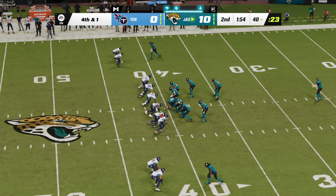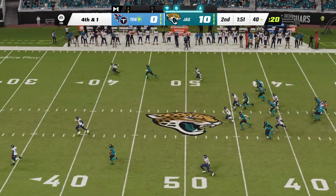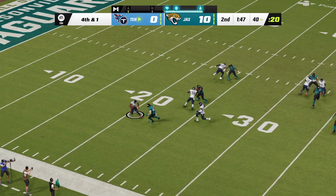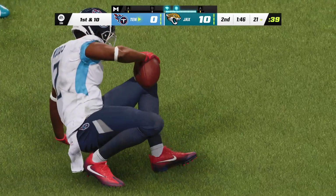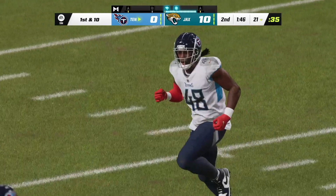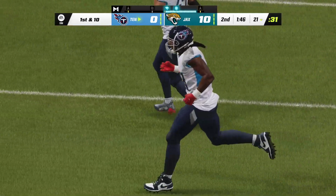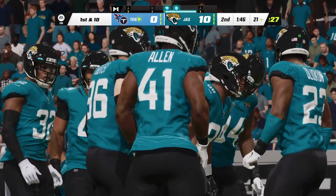On 4th down, on is Logan Cook to punt. Taking it about the 16. A 40-yard punt, 5 yards on the return, and it'll be Titan football. Here's Tennessee ready to begin this drive offensively. They've shown precious little here offensively thus far as they try again with a first down now.